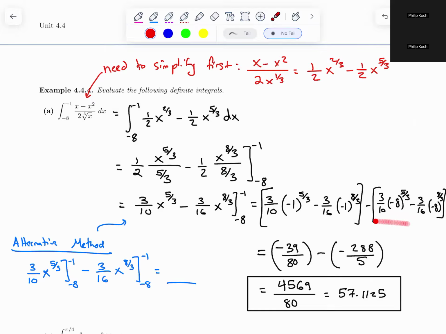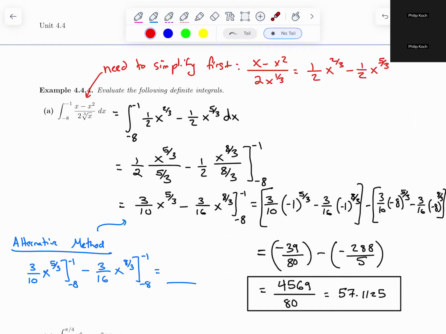This is the big step I want to see. I want to see that you understand what the fundamental theorem of calculus does. We take the antiderivative, we plug in the upper bound, and subtract the evaluated lower bound. If you show me that, that's a guarantee, and this is correct. Like, you've plugged in the numbers properly for x's or whatever the variable is. That is an 80% at least on that problem.